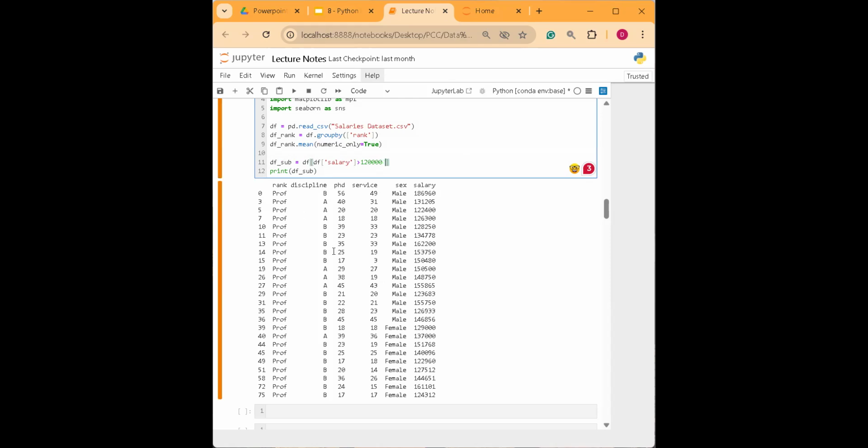So two conditions. Let's see. If we were to use something like df, and then sex is equal to male, for example.